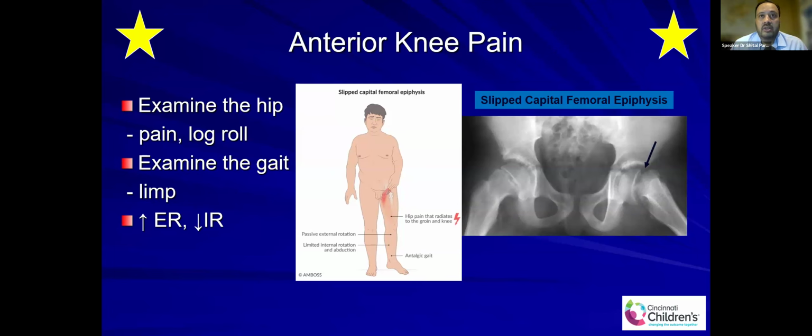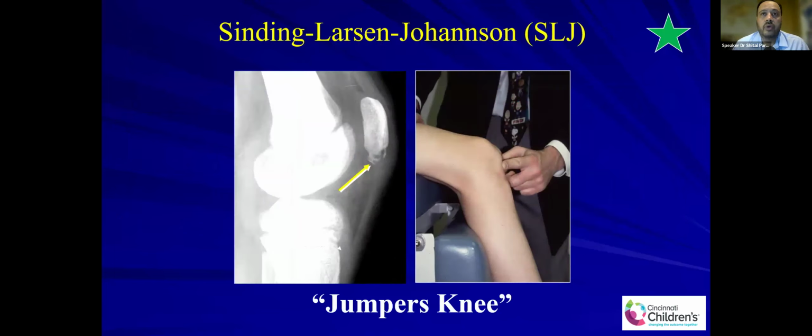You need to examine the gait. They may have a limp, or they may walk with their leg externally rotated, like shown in the middle figure. And then when you look at the x-rays, you can see the slip of the femoral epiphysis. That is what the SCFE is. Now, these patients need to be urgently seen in orthopedic clinic or in the ED, because this needs to be fixed. We don't know which next step would cause the head to completely fall off, leading to AVN, and you have no good solution for an AVN of a hip in this age group.